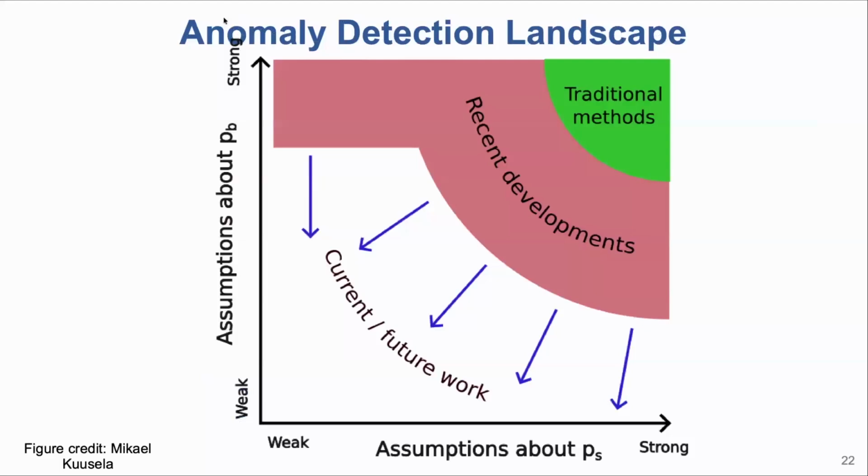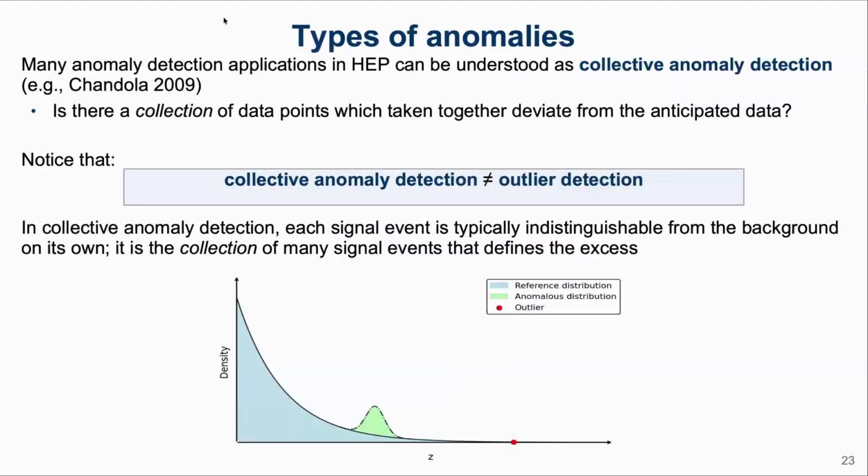So this landscape of anomaly detection, going back to this mixture model, we have the background and we have the signal. And so the landscape is here. What assumptions am I going to make about the signal, and what assumptions am I going to make about the background? How strongly am I going to assume? I'm going to be in the regime where we want to assume as little as possible about the signal. And then the way we're going to categorize methods is: how well do I know the background? How well do I understand the background probability distribution?